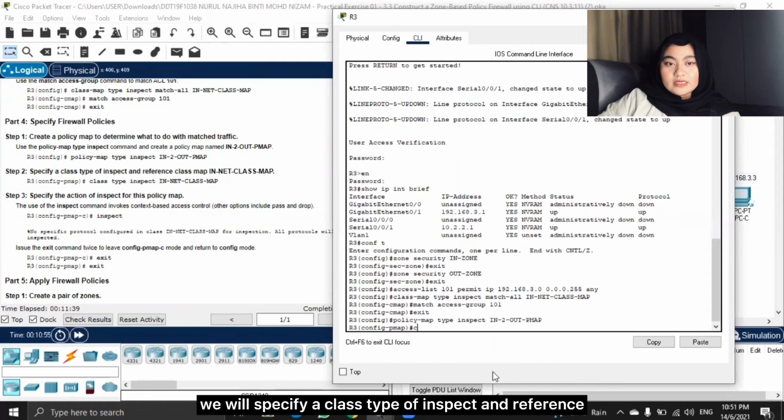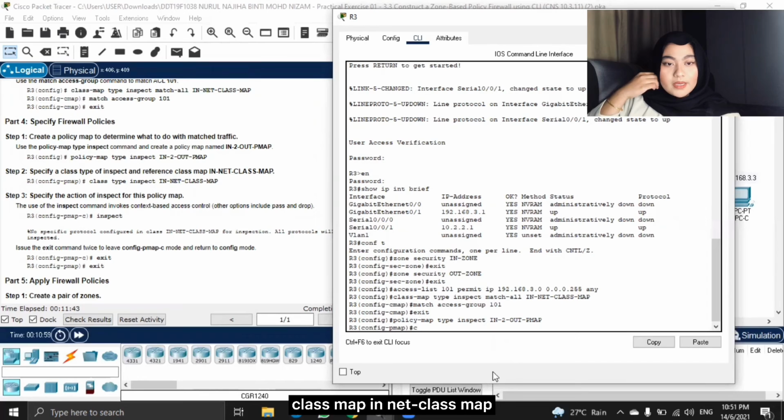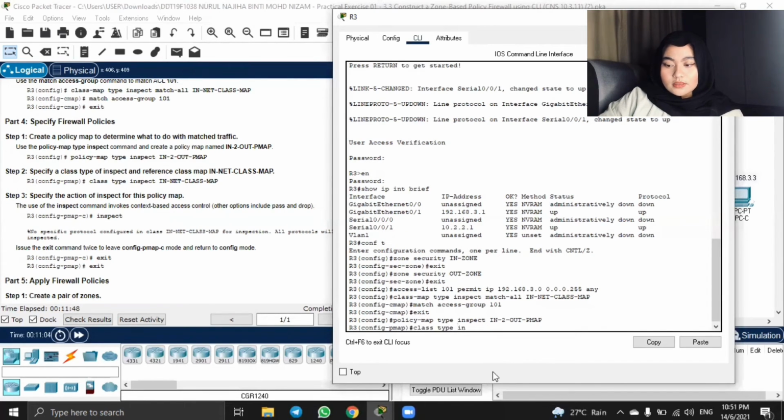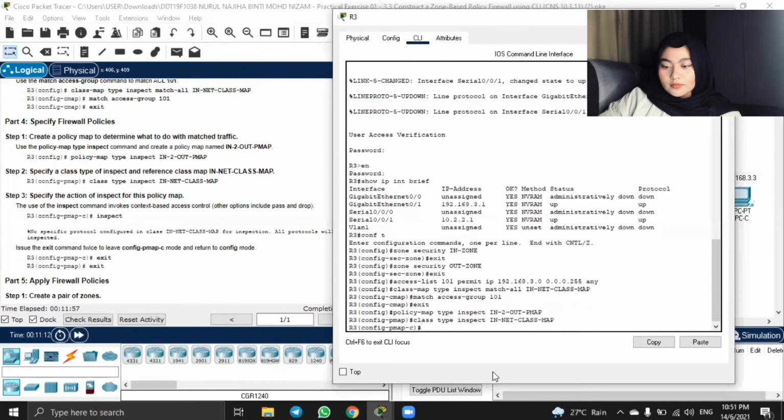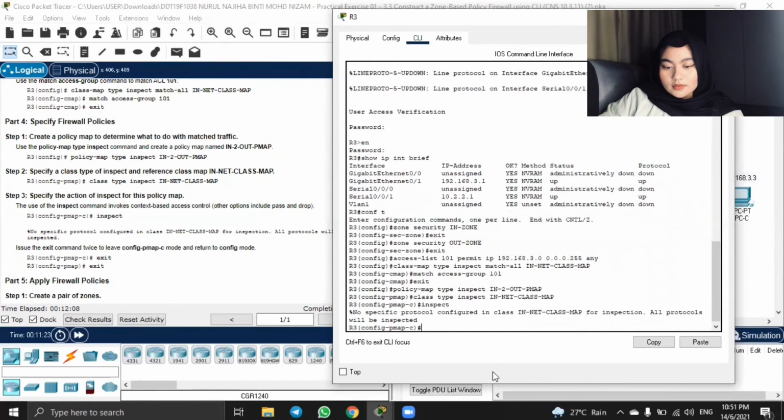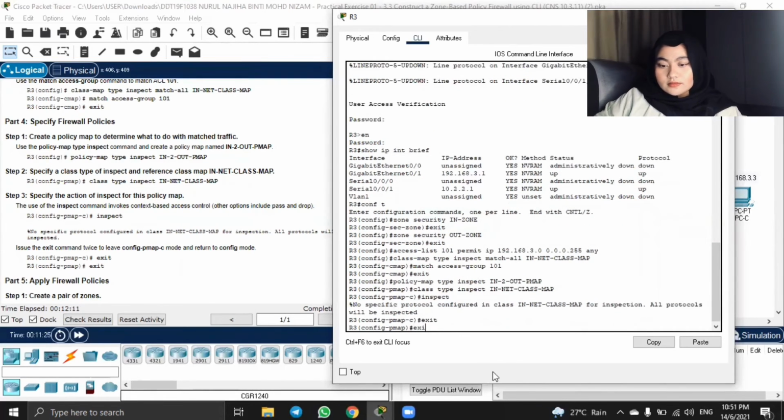We will specify a class type of inspect and reference the class map IN-NET-CLASS-MAP. The command is class type inspect IN-NET-CLASS-MAP. Enter the command inspect, exit and exit.